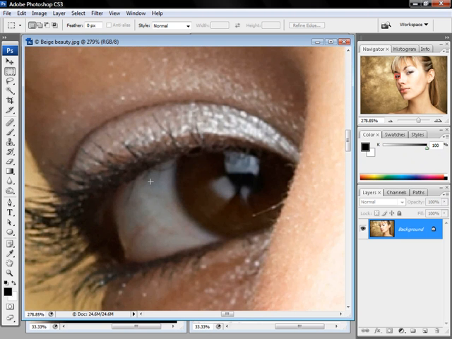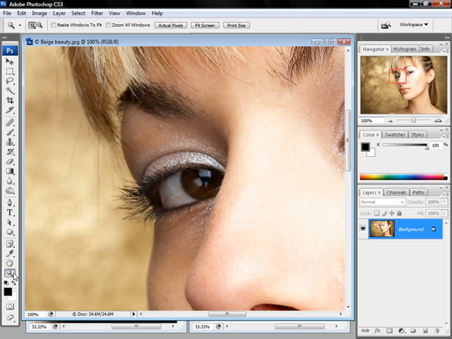Two last little tricks that I'm going to send you out with. If you want to zoom the image to one-to-one, to actual pixels, then double-click on the zoom tool, and that will take you out to actual pixels. There is also, by the way, the keyboard shortcut Control-Alt-0 or Command-Option-0 on the Mac. I don't really recommend you memorize that one, though, because you can just double-click on these tool icons.